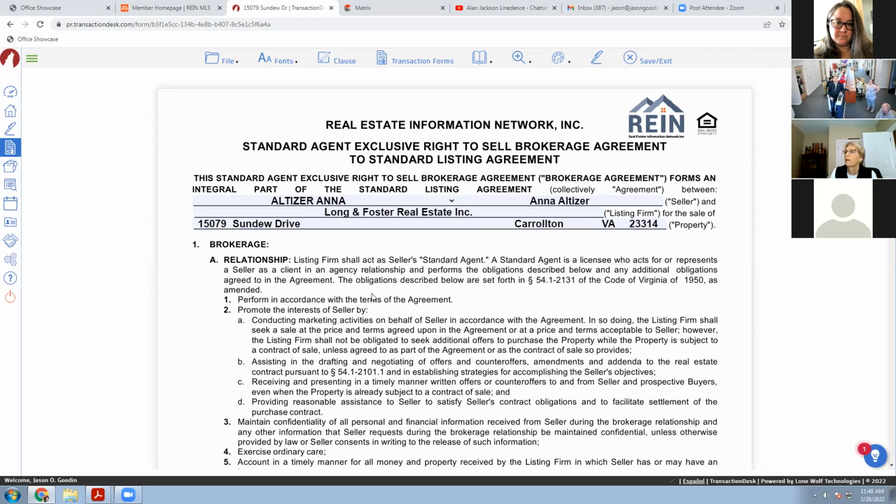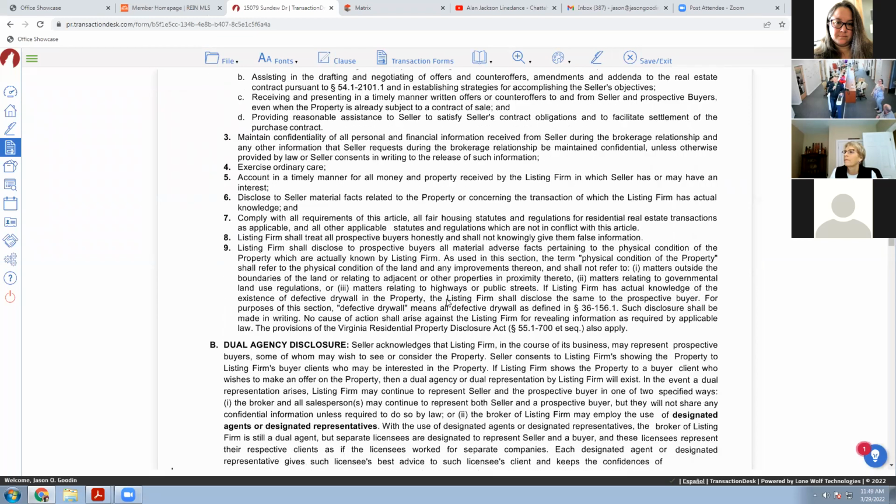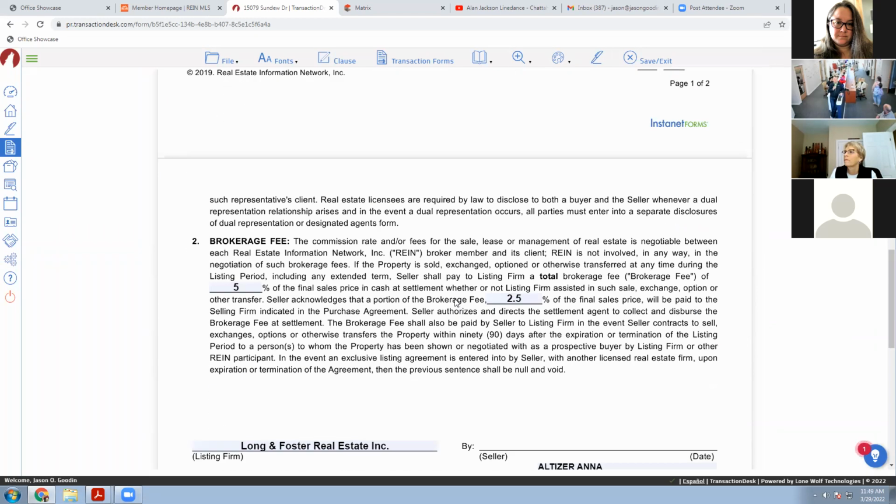Can I say one thing about this form? Yes. So if you and your buyer's agent come to an agreement and neglect to turn in a brokerage fee notice, Sage Title, I don't know about any other company, will use this as the commission agreement for you guys to get paid. So make sure that you fill in all the blocks correctly. Got it.